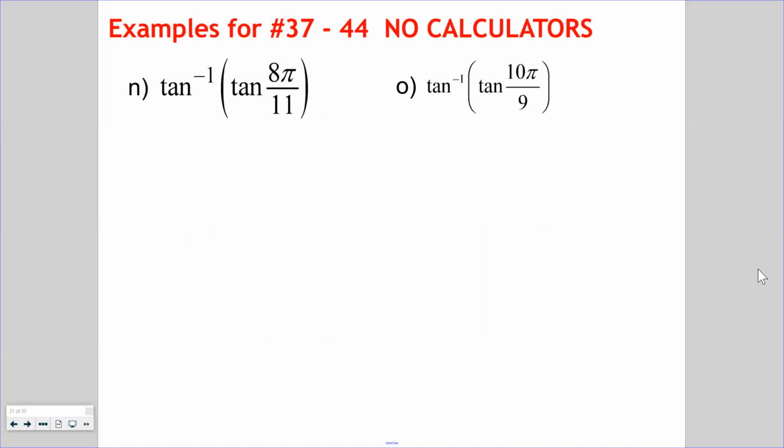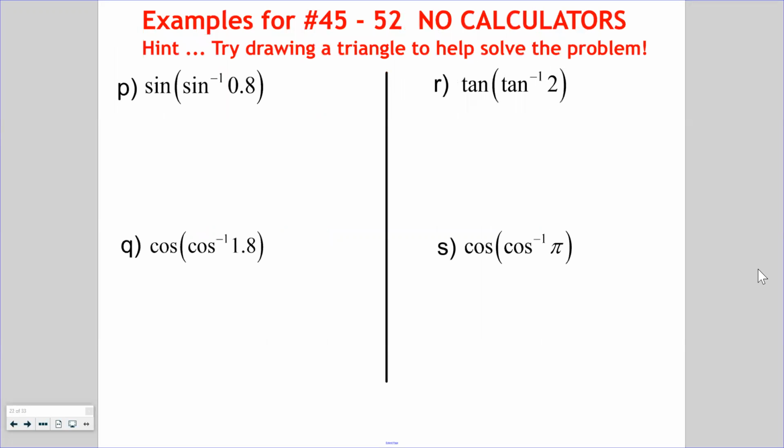Okay, so no calculators on this next set of problems either. But I will be looking for diagrams here. So we're going to draw triangles in order to help us. Now, if we take a look at these problems, these are backwards to what we just did. What we just did was the inverse sine, cosine, or tangent of the tangent, sine, or cosine. So the cosine, sine, or tangent function was on the inside. We've swapped them now. So we're taking a look at the inverse sine, inverse cosine, or inverse tangent first, and then we're taking the sine of that.